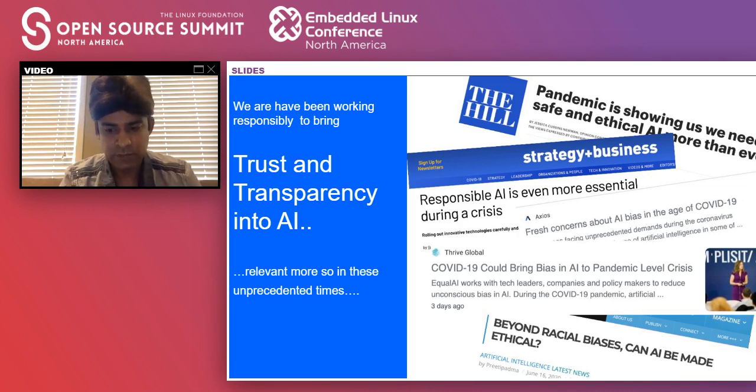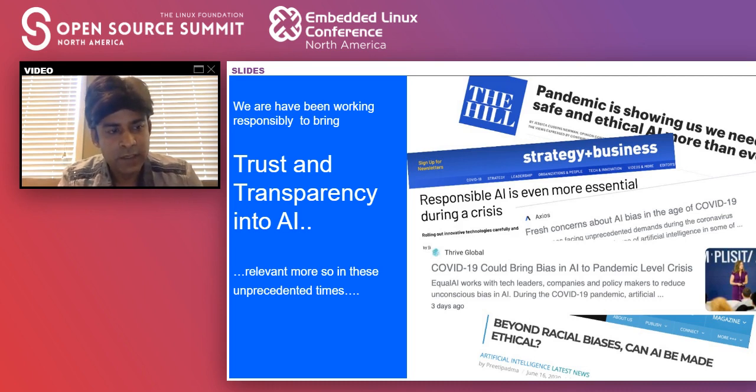And because so much responsibility is being entrusted to AI, the other side of the coin is that AI itself should be responsible. It is making critical decisions, so trust and transparency are becoming a critical theme. A lot of it is coming organically from within organizations who want to do it the right way, want to be on the right side of history, but a lot of it is also being enforced by regulations within each of these industries. There are audit regulators who are now looking at models, trying to understand models, their individual predictions, as well as predictions over a period of time, to make sure that what they are predicting can be trusted, and that they are doing it responsibly and in an ethical way.